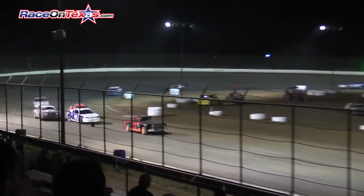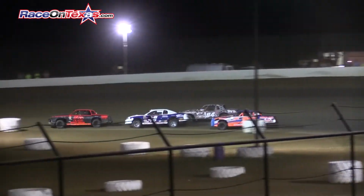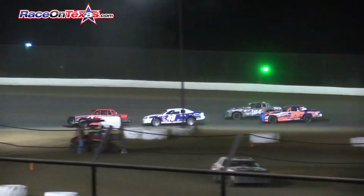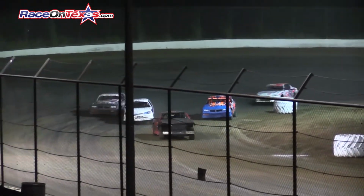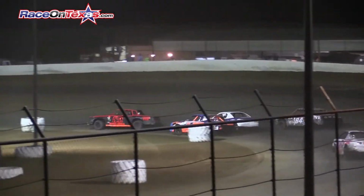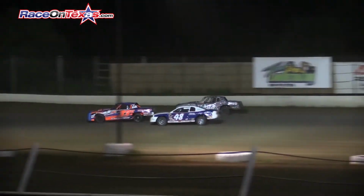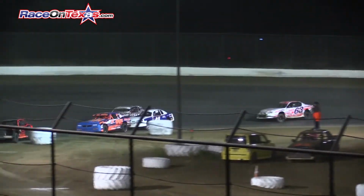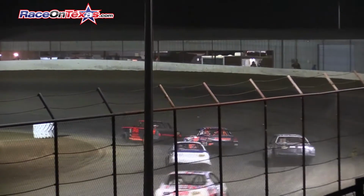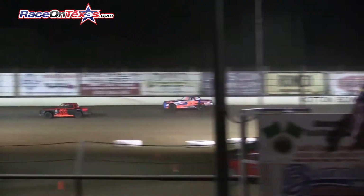Cross flag, 7 down, 8 to go. Dwayne Toyne gets up off the bottom. Here comes the 33C of Cosper. Cosper to the inside, 3 wide for second. AJ Dancer about a car and a half, 2 car lengths over the 33C of Cosper. 84 Eric Jones trying to take advantage of that outside on the 48 of Dwayne Toyne. And the 63 of Roller back there in 5th.